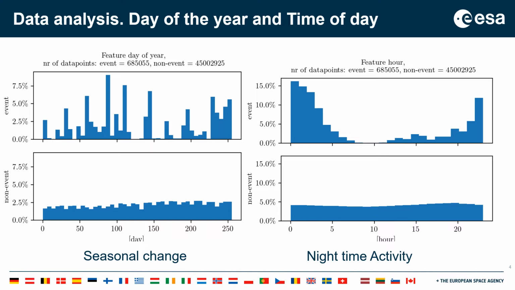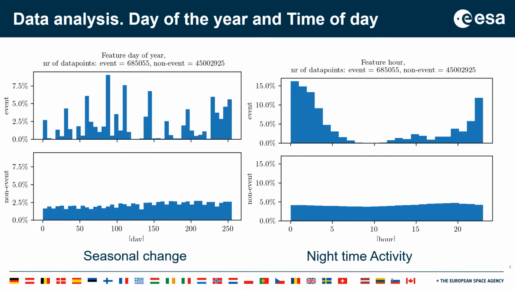So what we can see here at the bottom in the non-event, for day of the year, is a smooth pattern, nothing in particular comes up, but we might see some seasonal change at the event, that there might be some days of the year where phase scintillation might occur more often than other times of year. But I don't think we have enough data with 9 months. We likely have to look at more years to determine that. But that would be an interesting thing to look at.